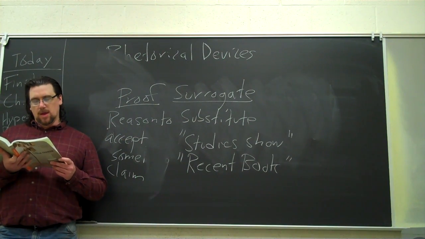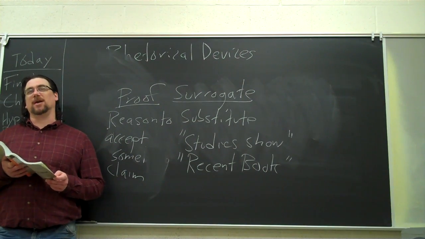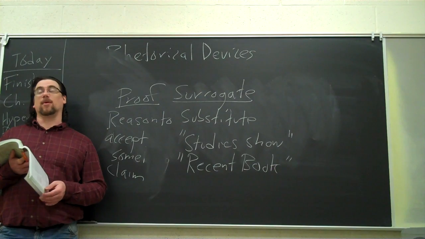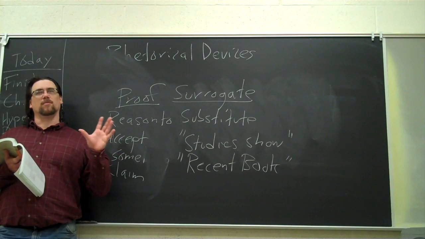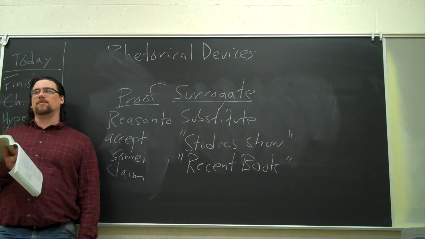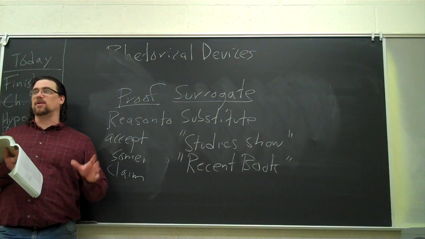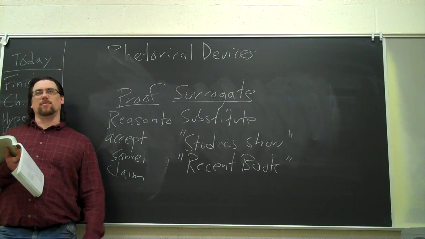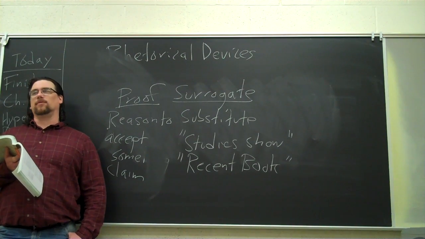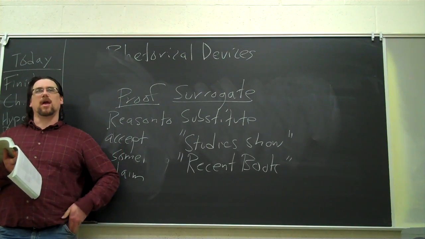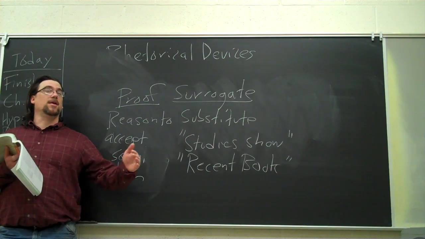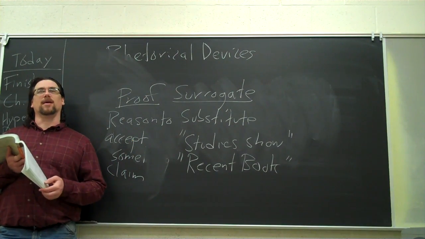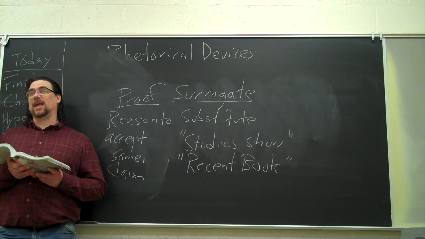Studies show, we saw, they give you this example of a proof surrogate in the Wall Street Journal. I remember this because my family's French-Canadian. This is about the referendum that took place in Quebec, in the Canadian Federation, as opposed to the United States, where we fought a war about this. If a province decides it wants to leave the federation, it can, by a majority vote of all the people in the province. And so Quebec, the French-speaking area of Canada, was kind of ticked off, and they thought, well, we're going to leave. And it was 49% to 51% the other way. So they almost did leave Canada.